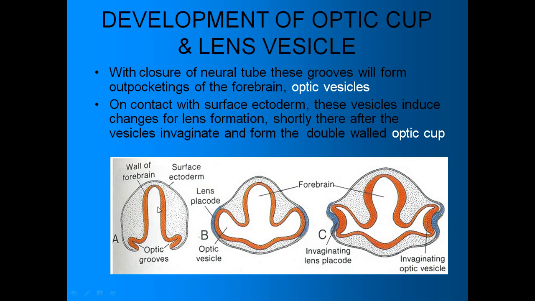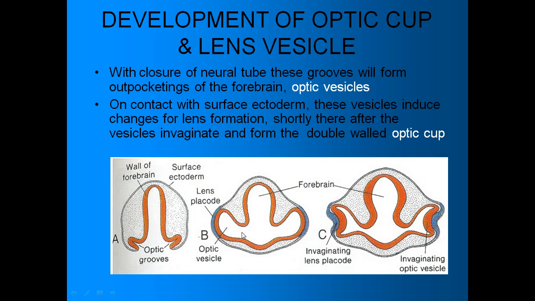These are the forebrain vesicle and 2 optic grooves. The grooves become deepened to form a bulb-like structure. It's called optic vesicle. These optic vesicles go and touch the surface ectoderm, the skin area, on the lateral aspect. So that ectoderm gets thickened. You can see that it's getting thickened, and it forms lens placode. This ectoderm will form a lens placode. The thickening of the ectoderm is called lens placode.